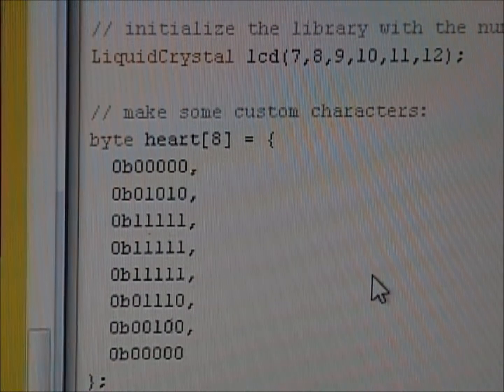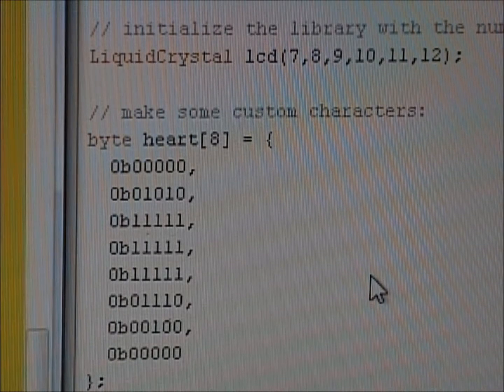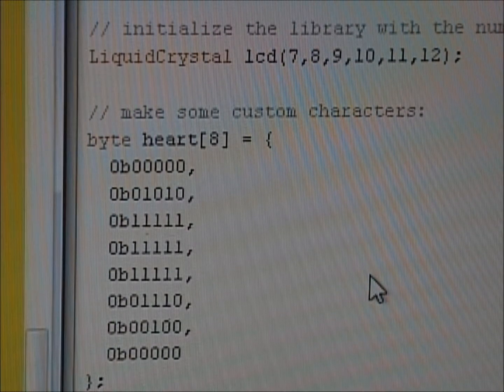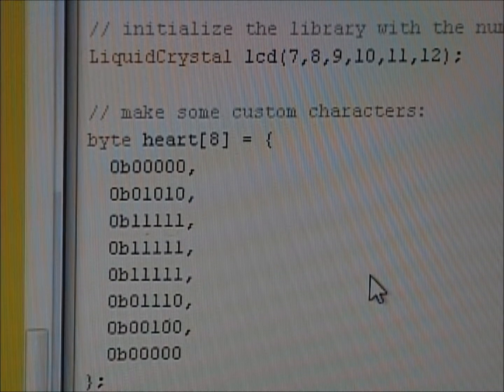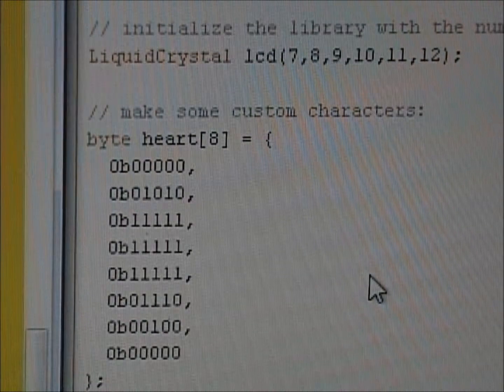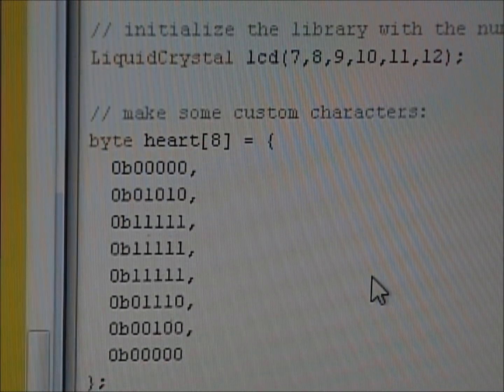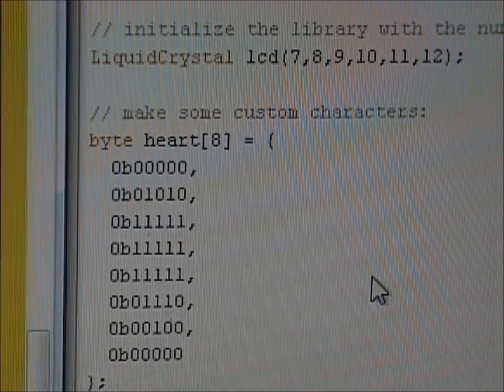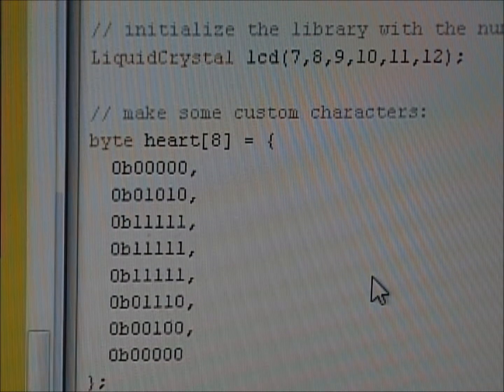Alright, so to make your own custom character, basically how it does it is, in this example it's binary, so I'll stick with binary, but you code each individual row, kind of, and yeah, it's hard to say.